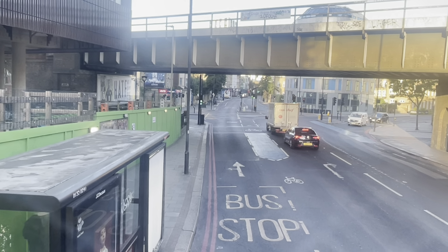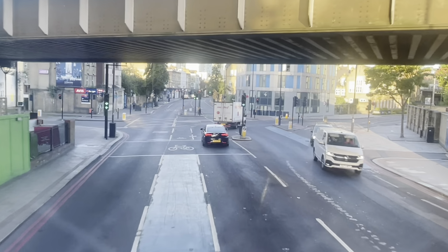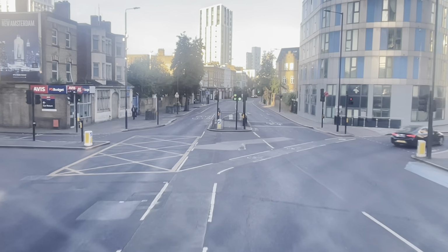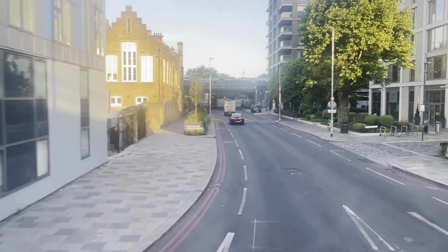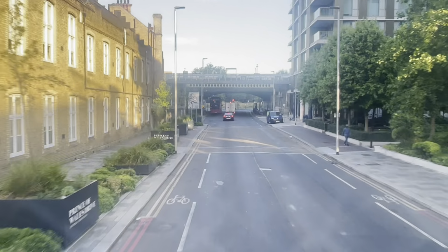But yeah, I just want to appreciate the bus driver so much for giving me the opportunity to see stuff that I don't think any other person doing YouTube will probably have the opportunity to, unless you have connections with someone from Battersea Garage. That's basically it. So yeah, it is what it is. I'm just lucky enough that I was able to.